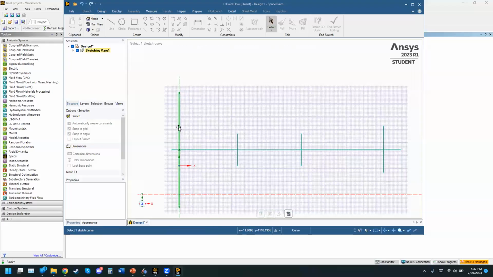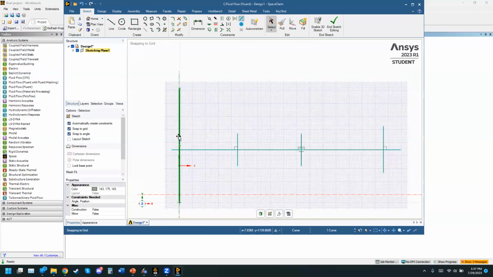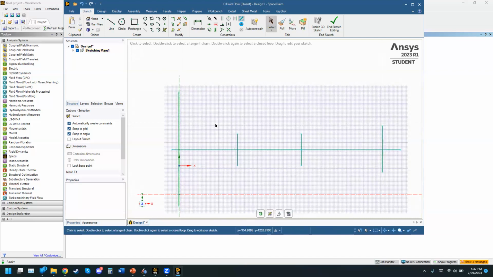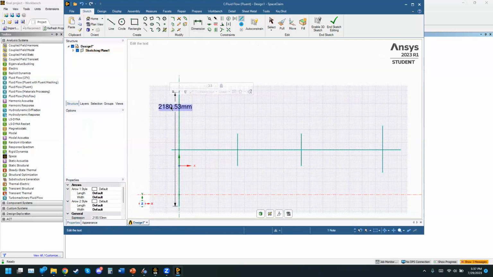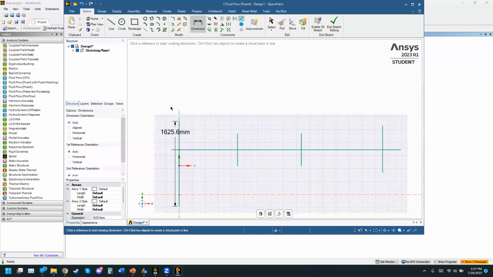Messing around with it a bit, getting rid of the dimensions for a second, just move it around so you can put the center of it onto the center line. Then we can redimension everything. So that is now going to be moved to 1.6256 meters.